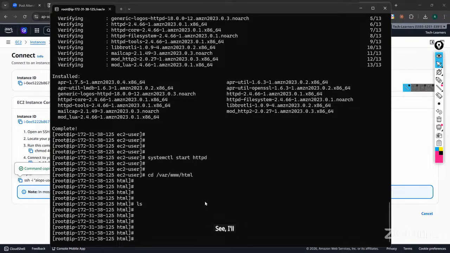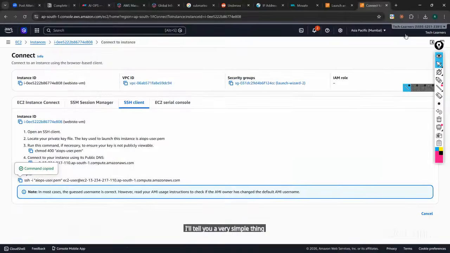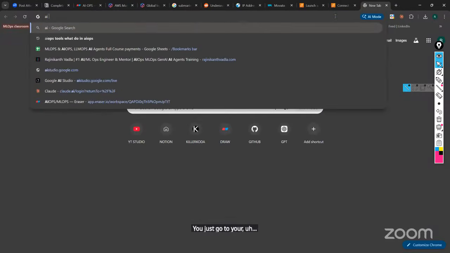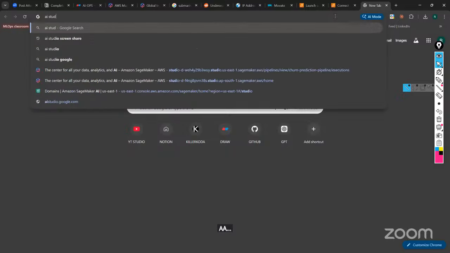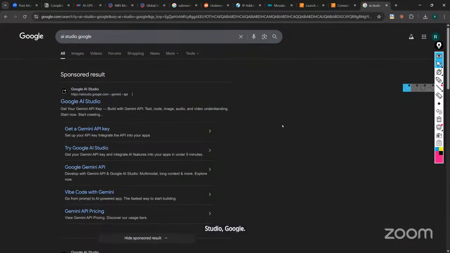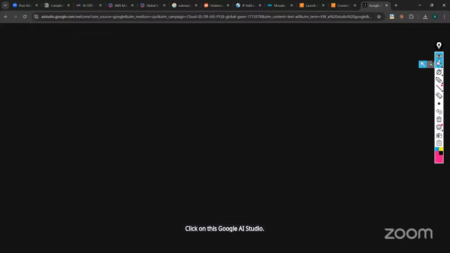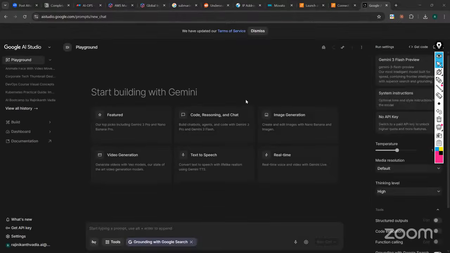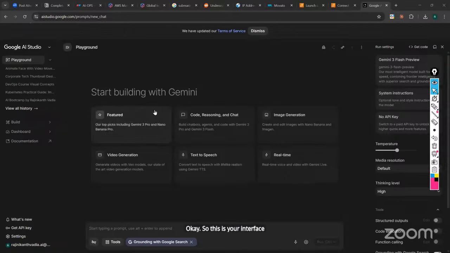I'll tell you a very simple thing: you just go to Google AI Studio. Click on this Google AI Studio. So this is your interface.